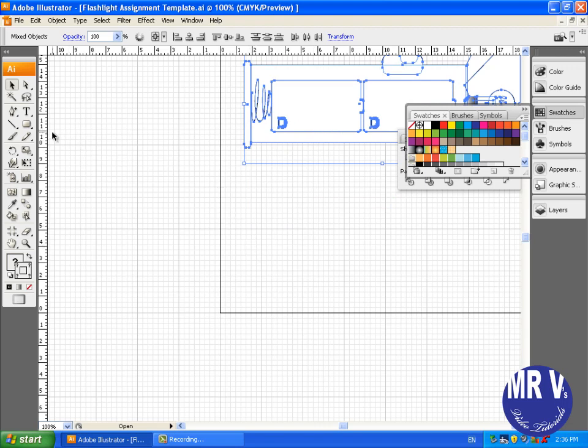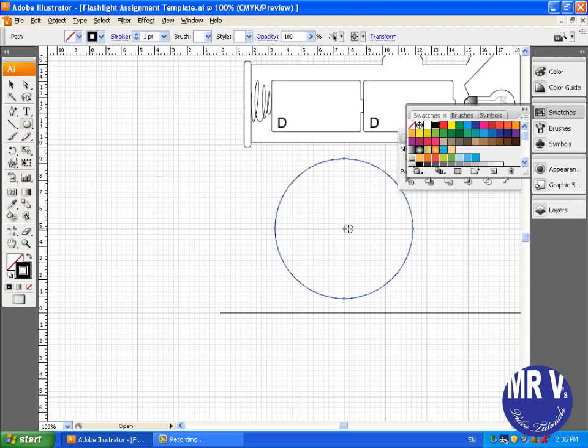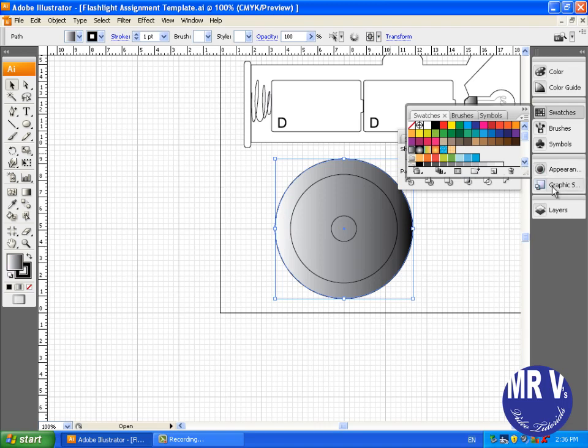Now, the other thing is, how did we do the front? The front was pretty easy. Just use Shift and Alt key, holding your ellipse tool. Did it again, so you got the outside. And you do it again to put the light in the middle. Then you can start coloring things. You know, that could be filled with this color. And you could use the gradient tool to change the sections on the gradient.